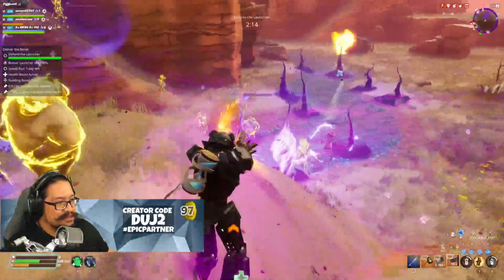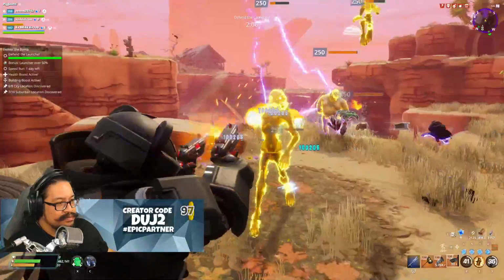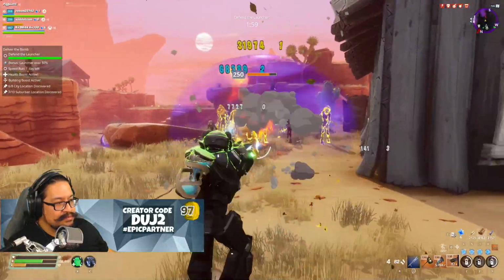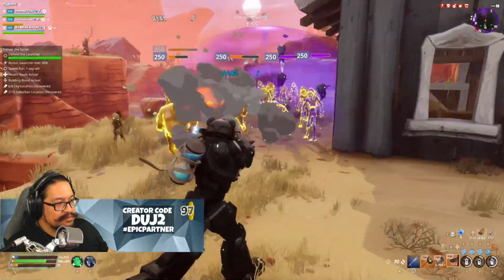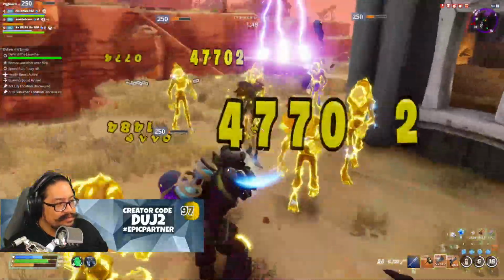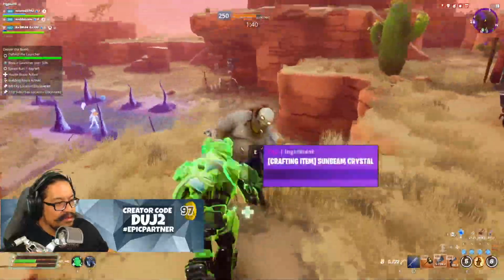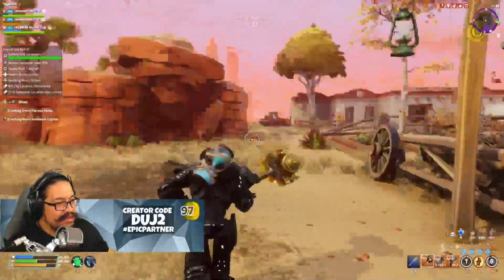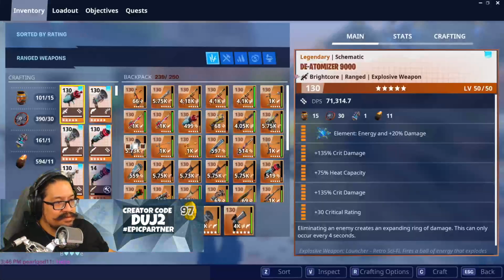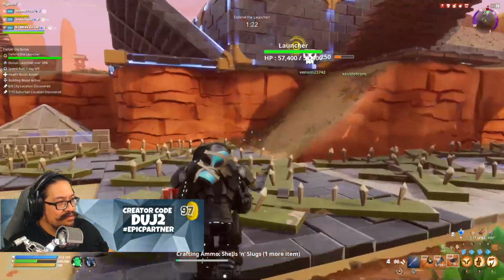I thought we had the mini boss there for a second. Ouch. Are you kidding me? What? I had another one. I had another one set up, didn't I? Goodness gracious. Where are you? There you are. Ooh, we need to get bullets in you. Oh, we've got the mini boss.